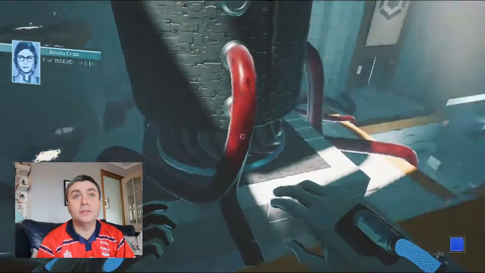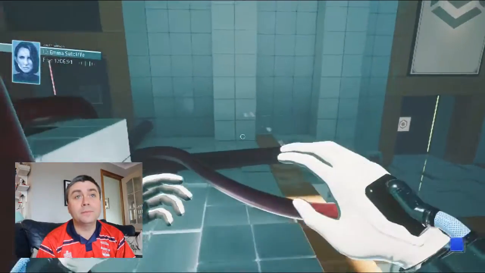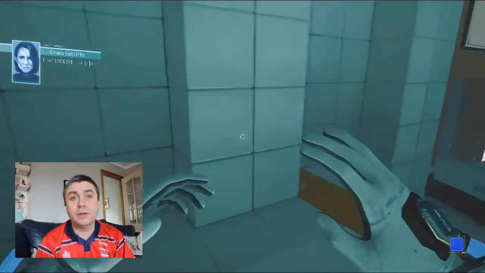Now we cannot get through this door, we can get through this door down here. So is this the only one we can do? Yeah, it looks like it. So you have no choice but to go through this door here.